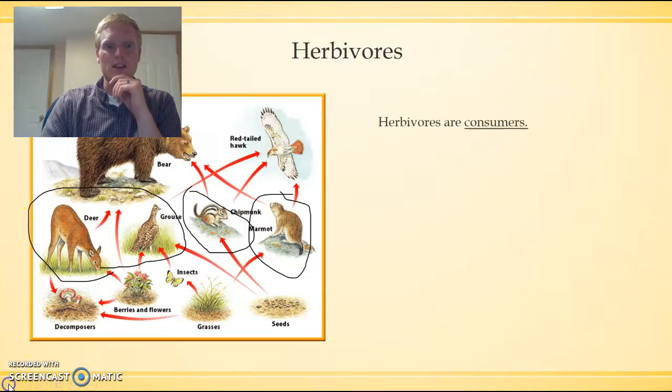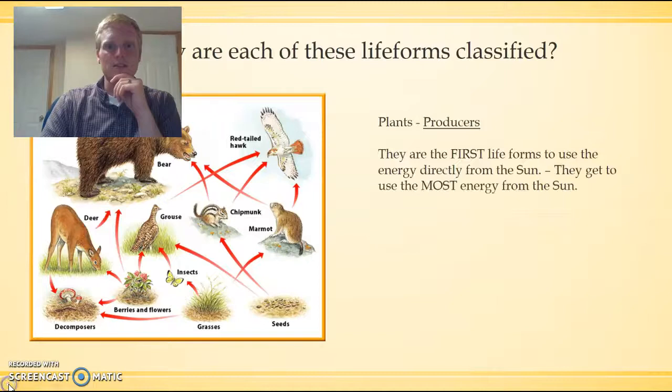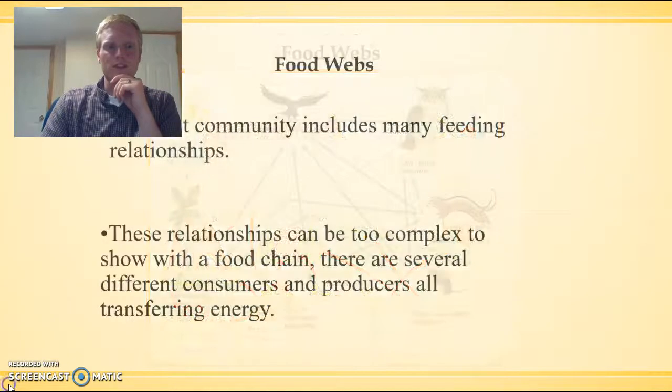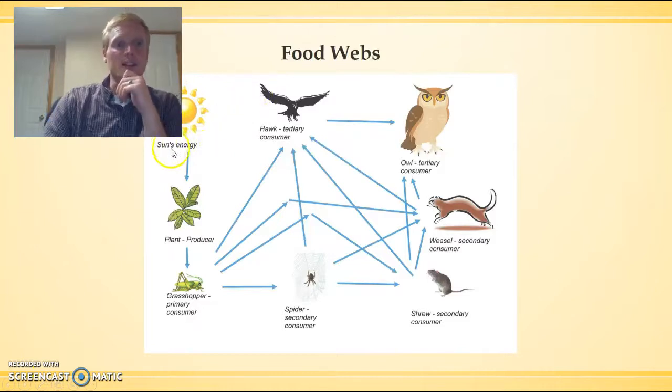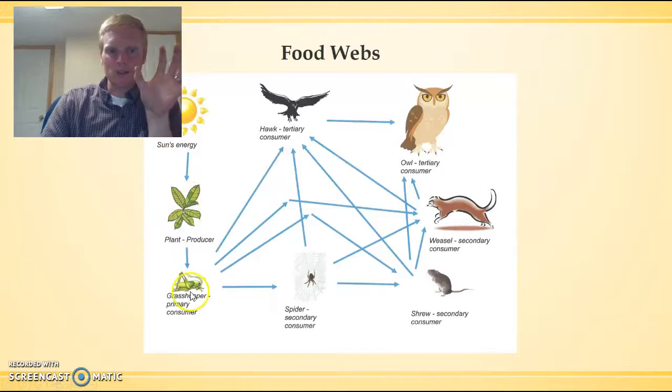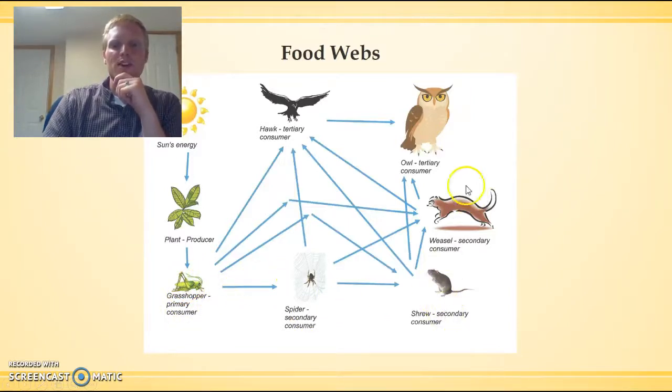So if we go back a few slides, let's see, perfect, right here, okay? So here's a great example. Our sun is giving its energy to our plant, the producer. Our primary consumer then, it says right here, primary consumer will be this grasshopper. Okay, the grasshopper is a herbivore. It eats exclusively these plants right here. So the sun is our first step. The solar energy from the sun goes to the plant, and then the grasshopper eats the leaves to get the energy that it needs. So the grasshopper is the primary consumer in this case. So you can see as we go further down the chain, we've got other names for these other animals as well, but we'll get to that in just a second.